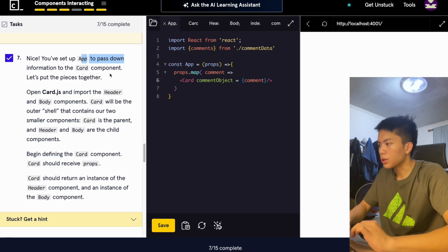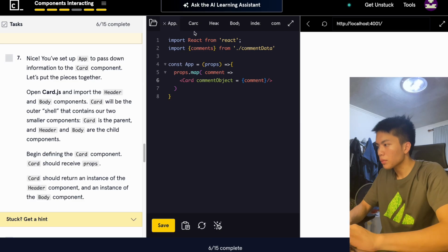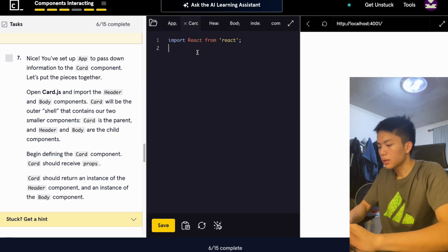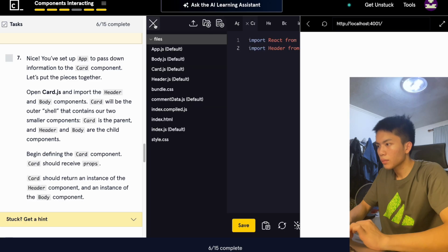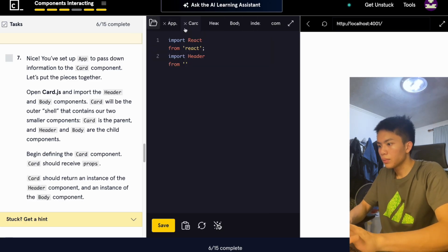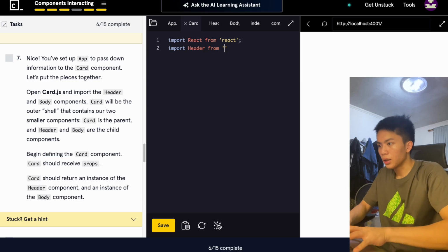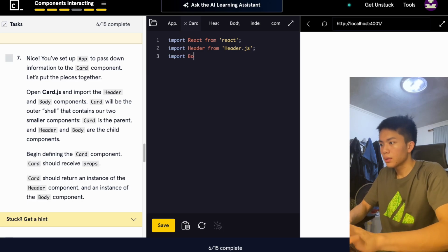Let's put the pieces together. Open up card.js and import Header from header.js and also import Body from body.js.